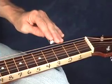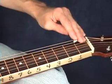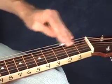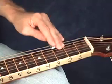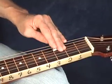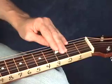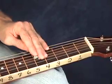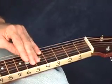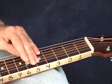That's the first part. 3, 3, 3, 3, 5. And then I'm starting on my fourth string. It's 3, 5, 3, 5, 3, 5. Next one is 3, 5, 3, 5, 3, 6. Last one is 3, 6.